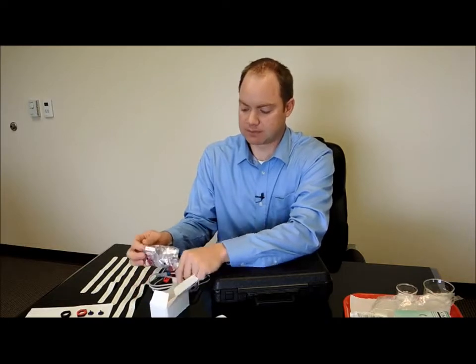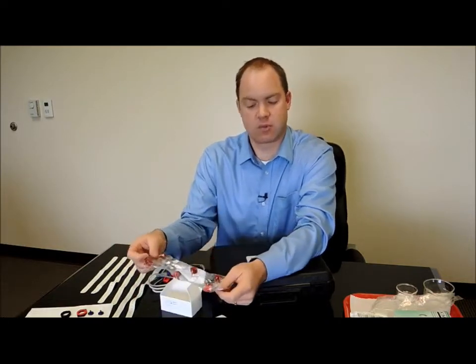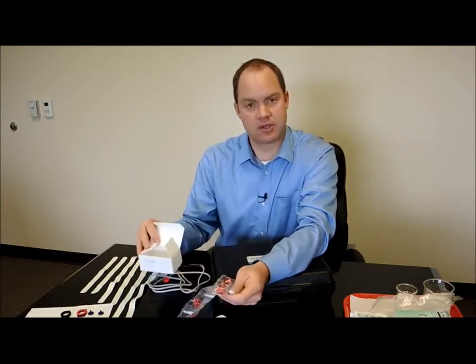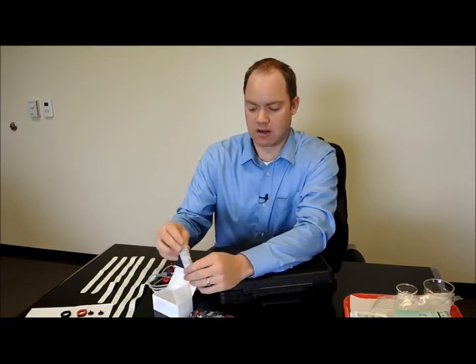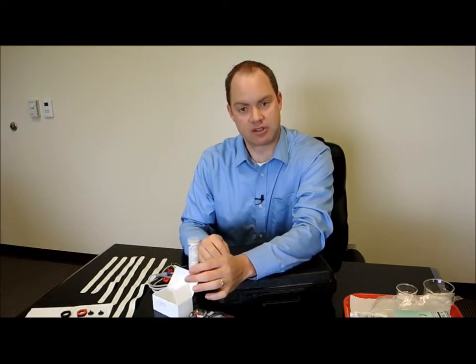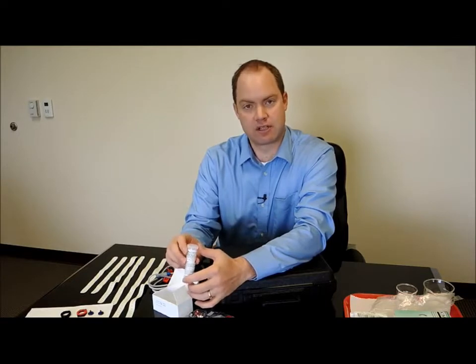Also in the kit are 6 sensor cells. These are one-time use only, and they're disposable. So one kit can do 6 tests. Also part of the kit is a vial of pilogel used for the Nanoduct. Again, we'll use 2 pilogel for each patient, so these are enough for 6 tests.